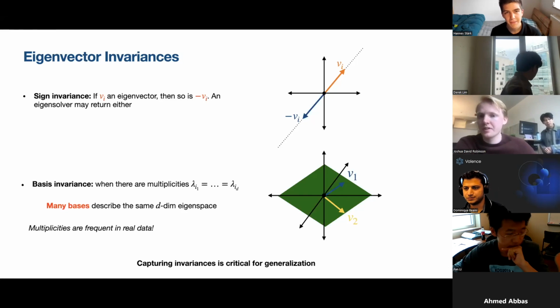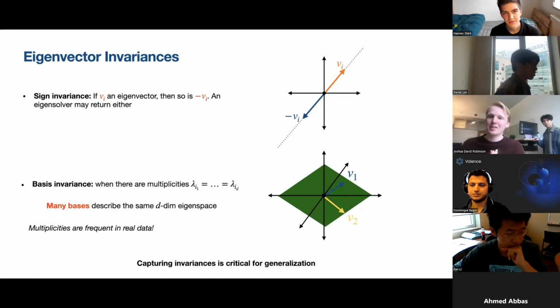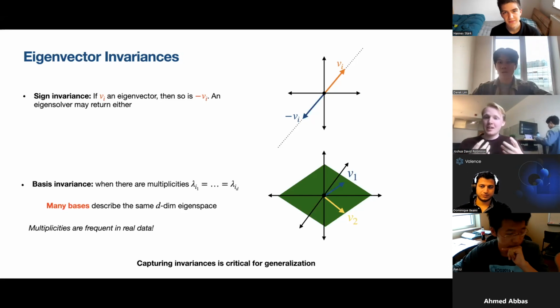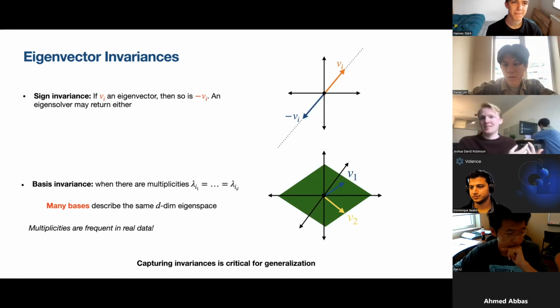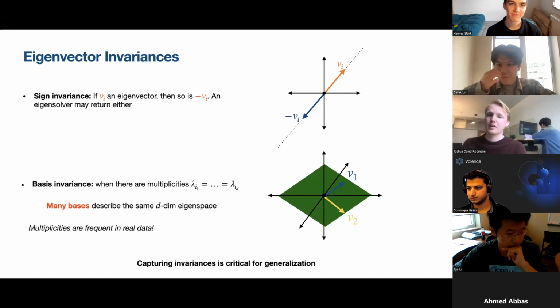The core to all of this, an important thing that underlies all of this, is that we're using vectors as points to describe vector spaces. What's really important underlying all of this is the vector space structures of these different eigenspaces. But since it's difficult to define functions that operate on vector spaces, we use single points within those vector spaces, the eigenvectors, to describe those spaces. And so that is essentially the reason why we end up having all of these invariance issues or symmetries, because we are actually using a single point in the space to represent that space.